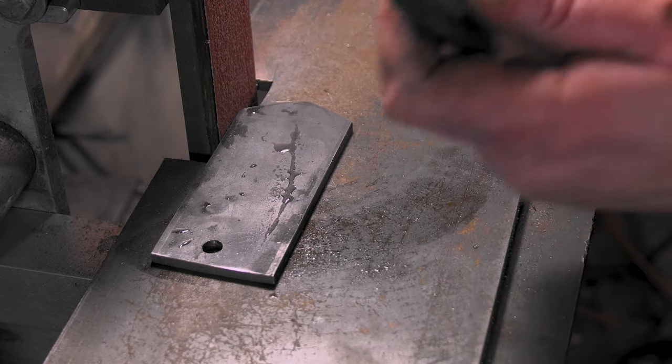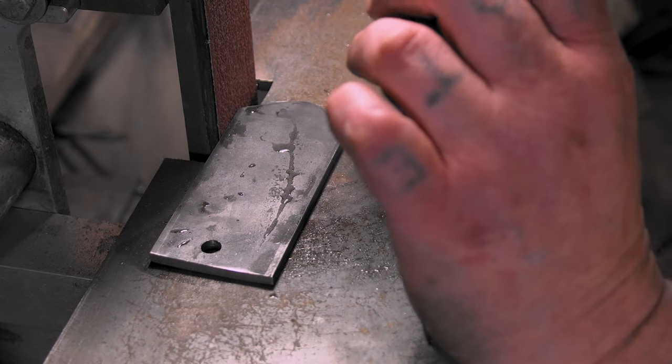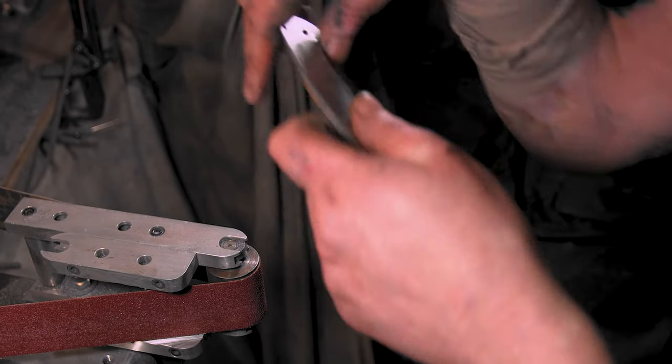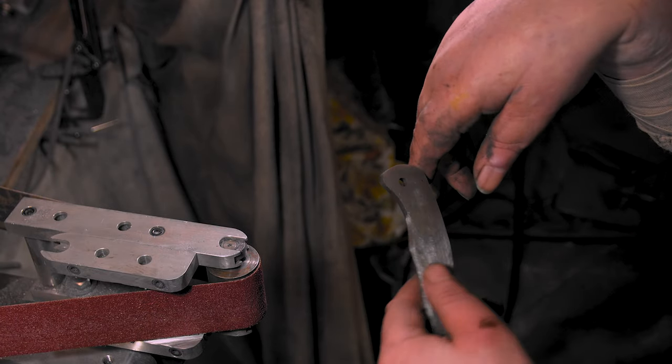Let me take these apart and then we'll do these handles. I might just do these separate. I went ahead and just hit these on the flats. I didn't feel like moving the cameras. You know, I just hit them flat. Yeah, so let's chamfer them all up and see what we got.